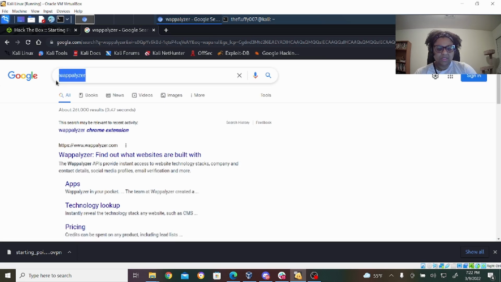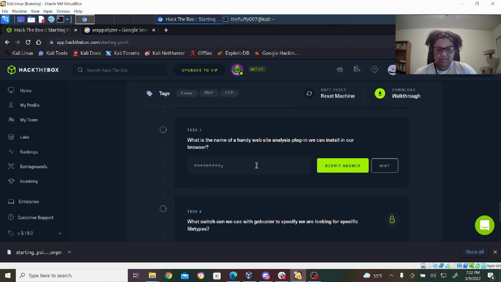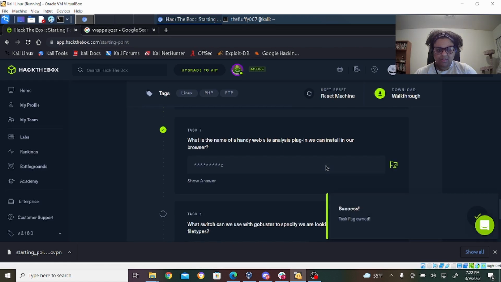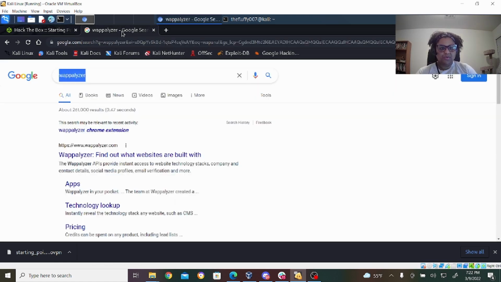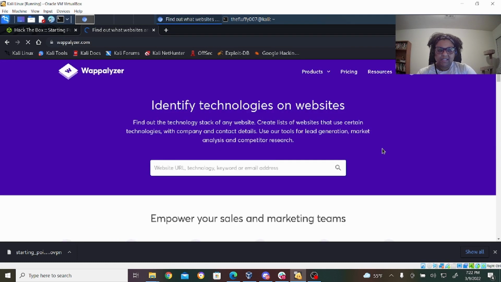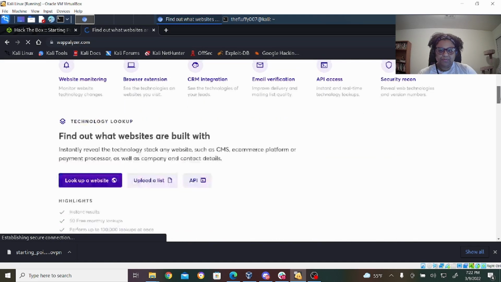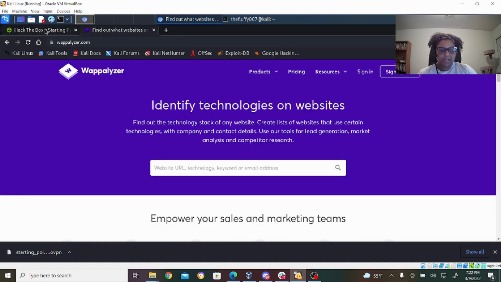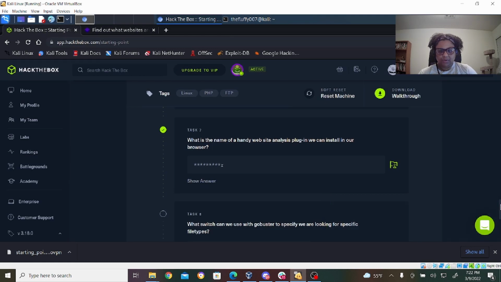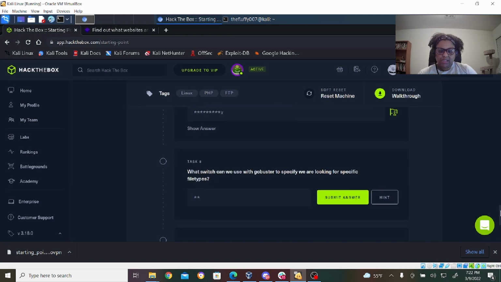Okay. I want to see if this is it. Yep. Okay, so I've used Wappalyzer before, and it allows us to determine what your website is using. So it's a good plugin to have if you don't have it. It's free. What switch can we use with GoBuster to specify we are looking for specific file types?